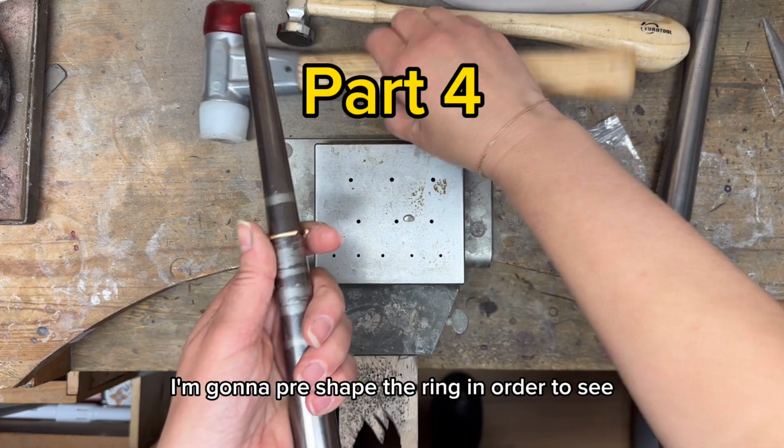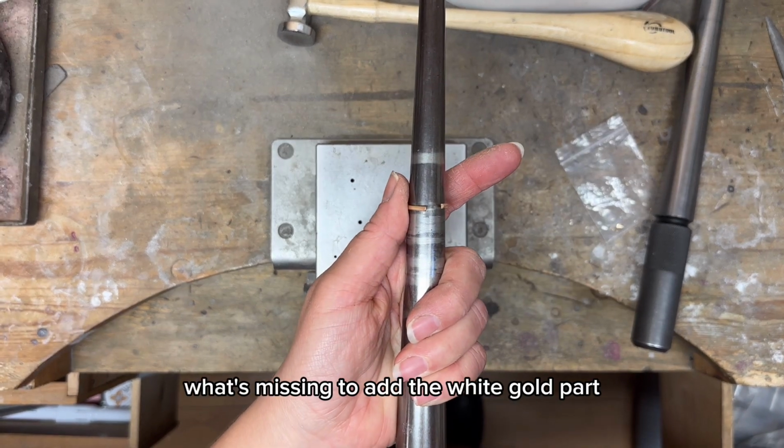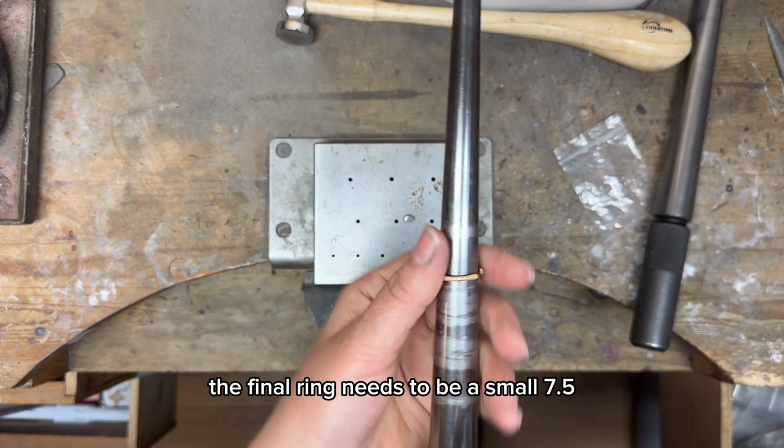Step 4, I'm gonna pre-shape the ring in order to see what's missing to add the white gold part. The final ring needs to be a small 7.5.